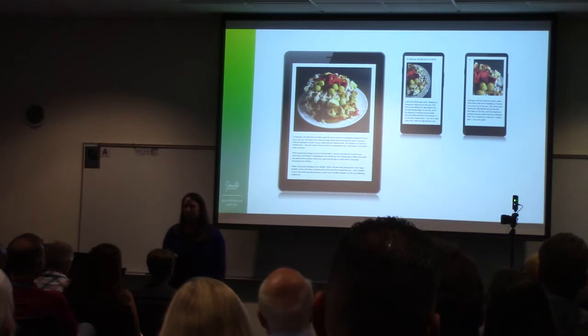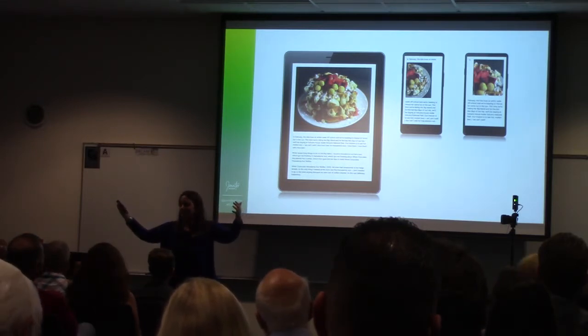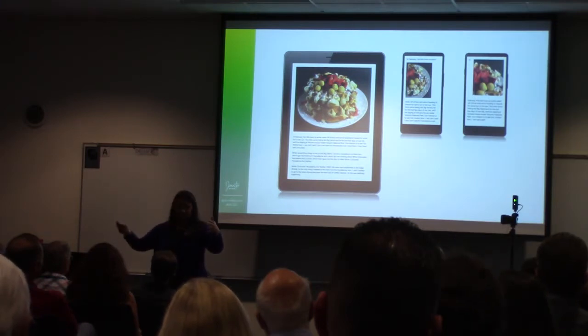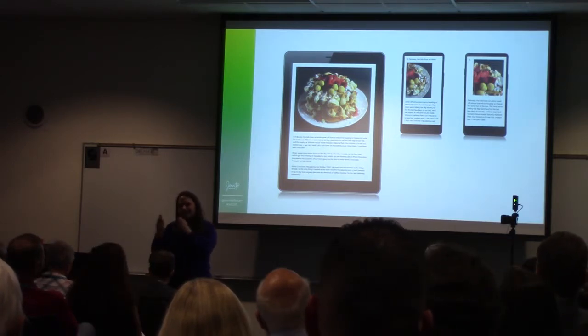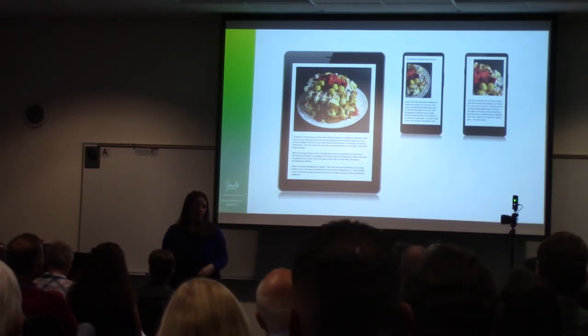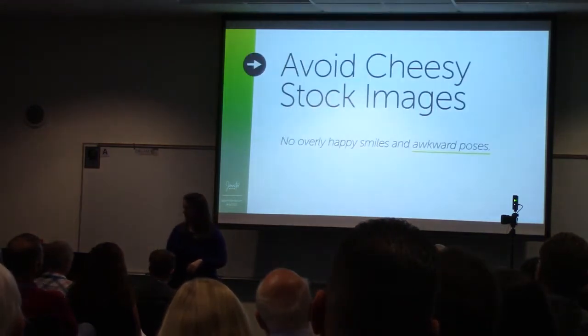So if you're going to right or left align images on your site, the minute it's not desktop anymore, center that. Center it immediately, because then you don't have to worry about that. Or make them big enough that on the most common device sizes, you're not going to have those issues. But most clients don't want to spend a whole bunch of time trying to get their image just right. That is so much work for them. So we say, go with the full-width image. Not only does it look better, it provides a better experience, and it shares better across social media.